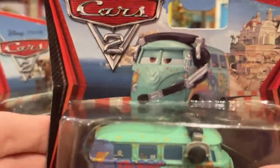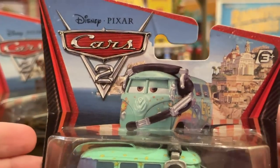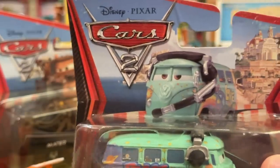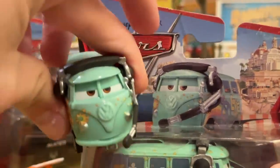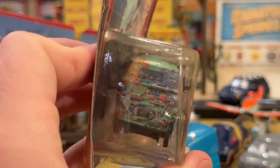And obviously, I didn't even address this, but this doesn't use artwork on the card, but rather a picture of the diecast itself. And that's highly unusual. But the picture of the diecast looks how we actually got it, you know, with the segmented pieces there. So again, so much going on, so many different variables. Everything on the back looks pretty good.